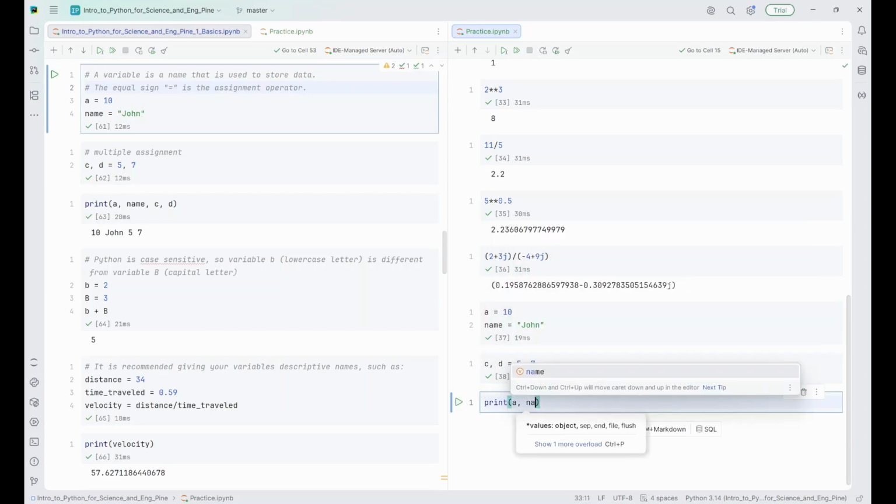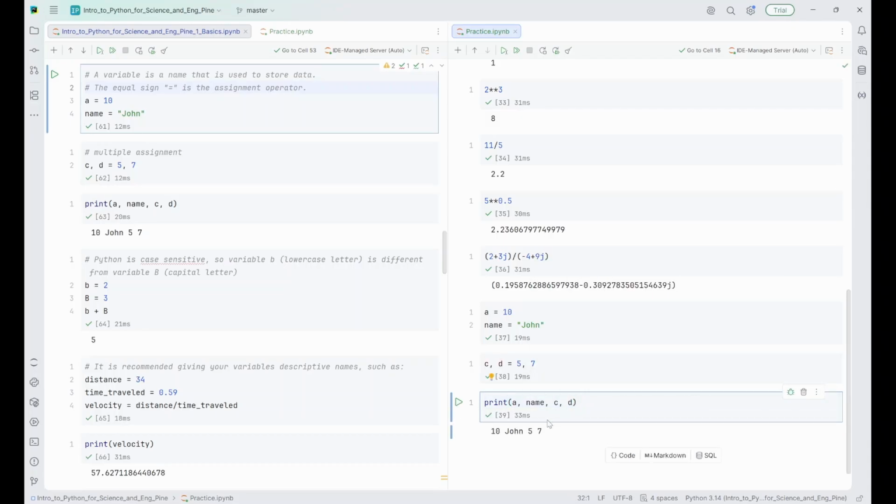A, name, C, and D. Okay, 10. And if you print the variables A, name, C, and D, you have what you attributed: 10, John, 5, and 7.